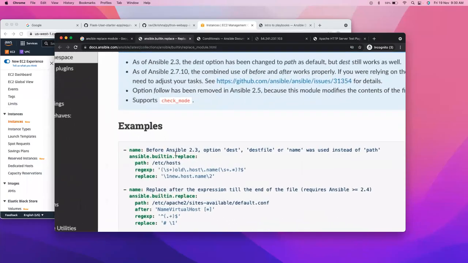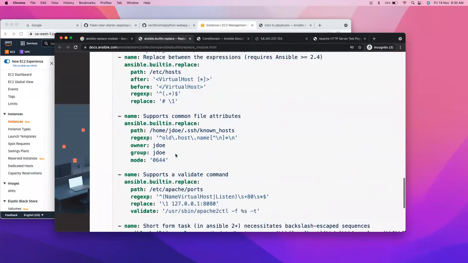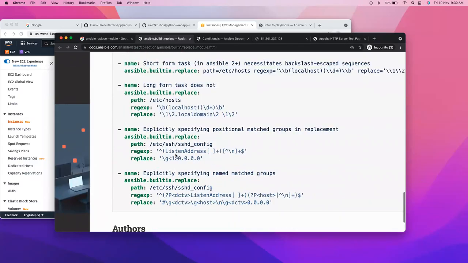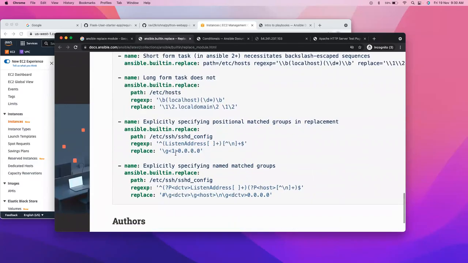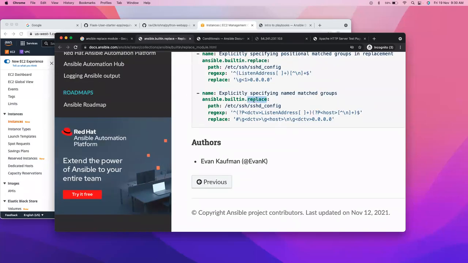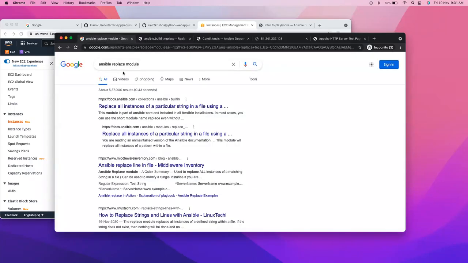You can check like this. You can give a regular expression. So the module is this one only. The module name is replace. You need to give the path of the file. Then you need to say what you want to search, like 80, whatever you want, that you need to replace with this. So here, maybe you can find this.